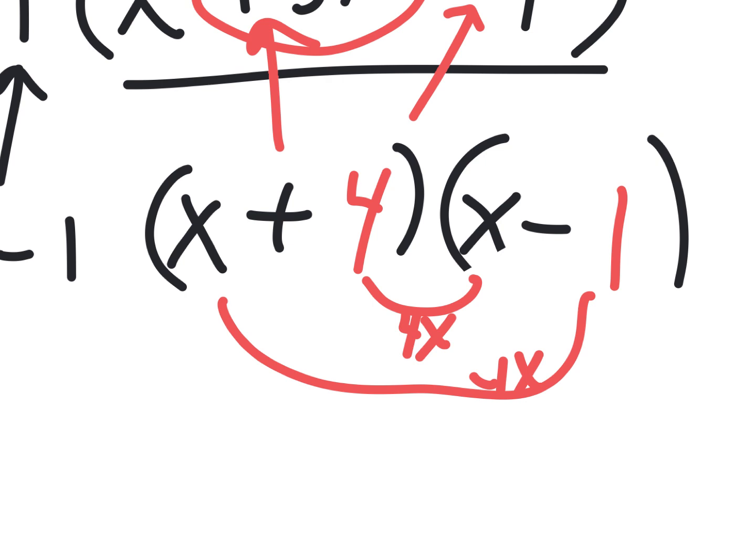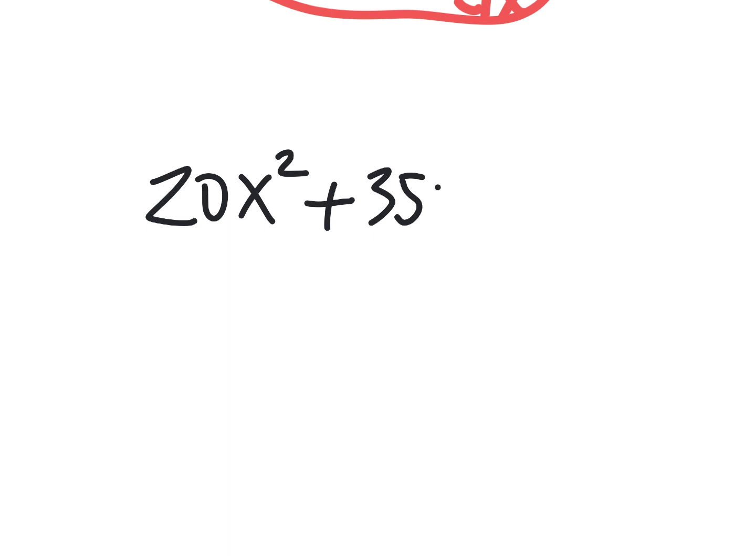Think you could do that? Time will tell. All right, and then the last one, the last melon. And I recommend everybody just for a second, right now, open up the calculator on your iPad, because you aren't going to know these numbers unless you go to your calculator and divide by something to figure out what the common factor is, okay? You'll need that calculator on your iPad. 20x squared plus 35x minus 10. Give that one a shot.